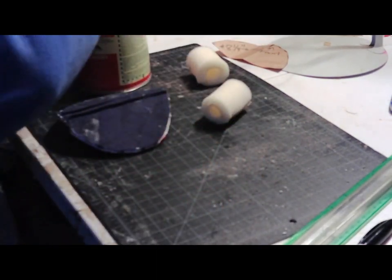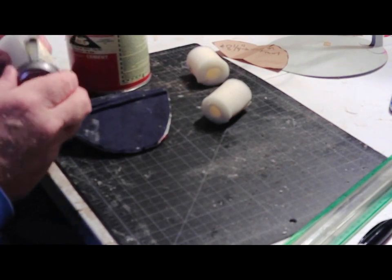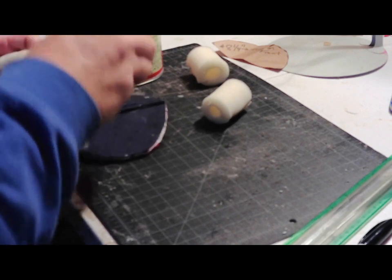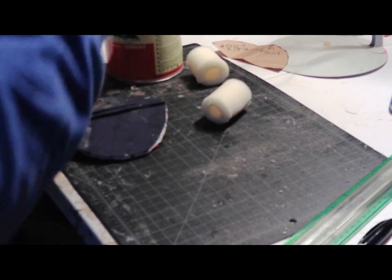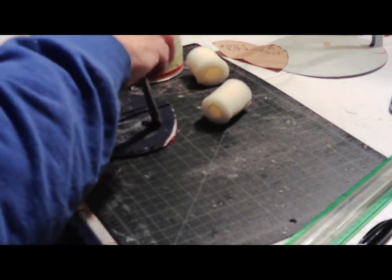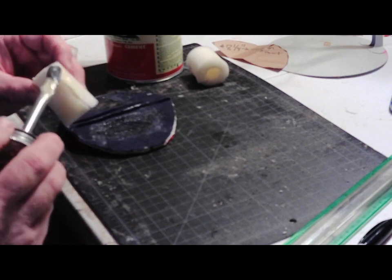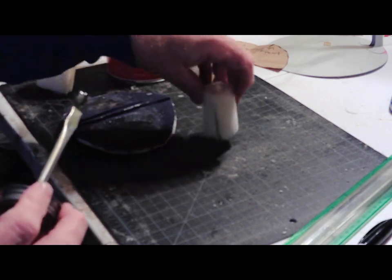Again, the contact cement, what I like to use with foam. A little bit here on the thumb tube. And a little bit on the bottom where it's going to attach. A little bit on the top of the plate where I will put the finger tubes. And I'm gluing again actually on the seam on these. So I'm gluing around the seam. Strip about 3/4 of an inch wide.